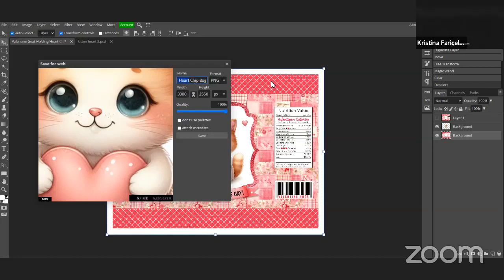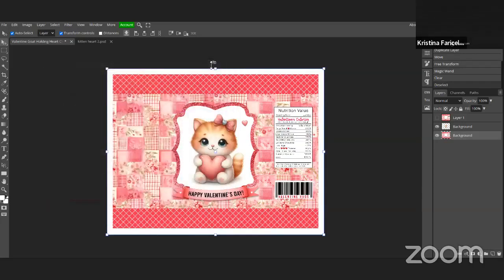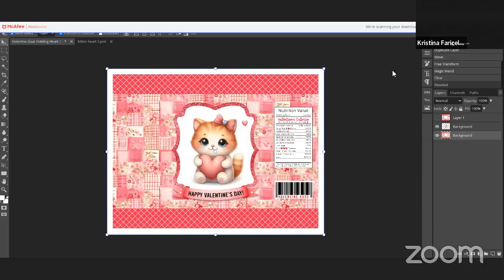So just put Valentine kitten with heart, whatever you want to call it, and then click save, and that's going to save it to your download folder. There we go.